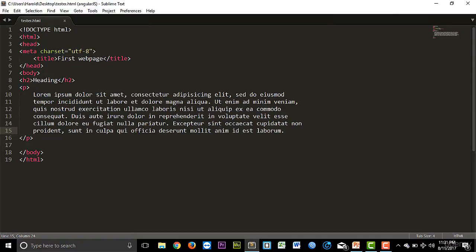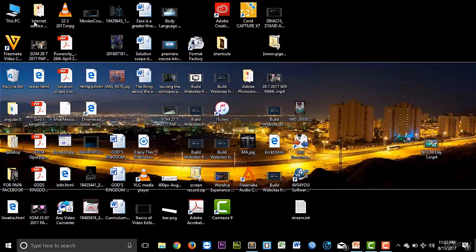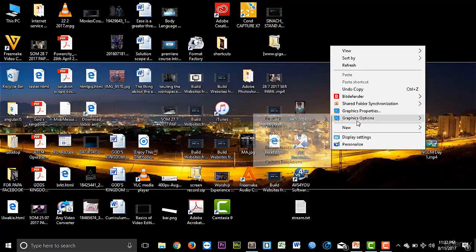In the previous video, we talked about the basic structure of a HTML document, and we talked about a few text editing and coding software that we use to build. Now we're going to talk about organizing our files, organizing our contents for ease of access. So where we're going to store our files, we're going to create a folder now on our desktop where all our contents would be, where we can access them easily.